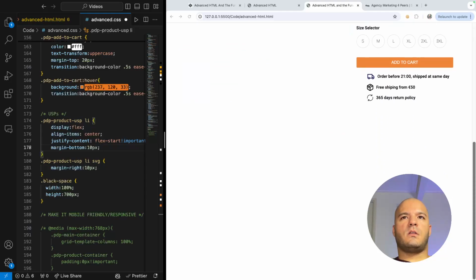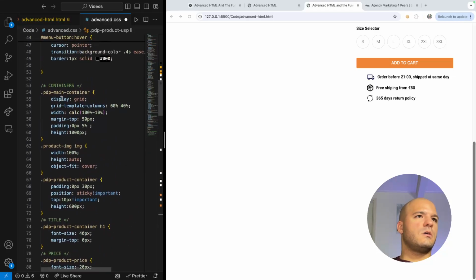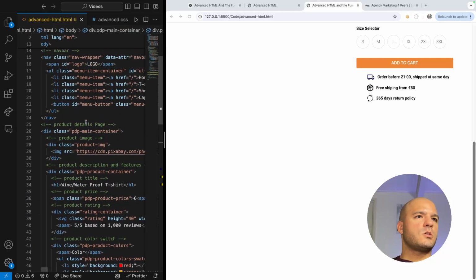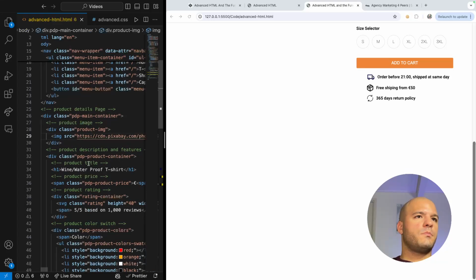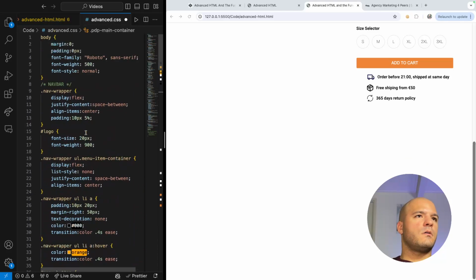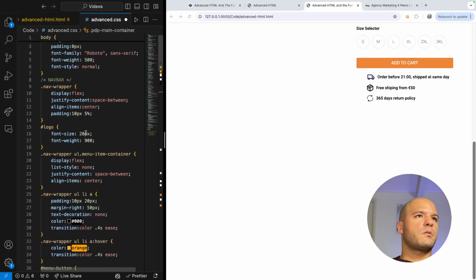And the moment that it stops is because of the main PDP container. Let me see here. I just want to show that we have the image and the PDP product container.